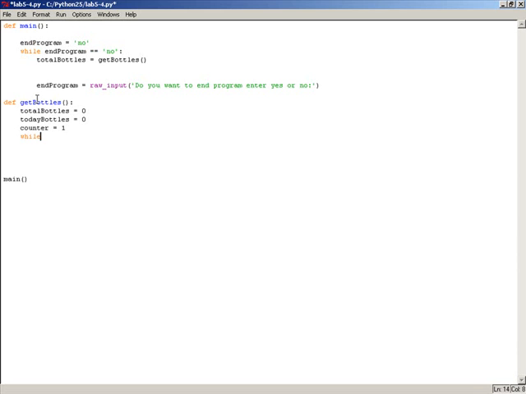So while counter is less than or equal to 7, and we can write this in many different ways. What we want to do is take in today bottles.